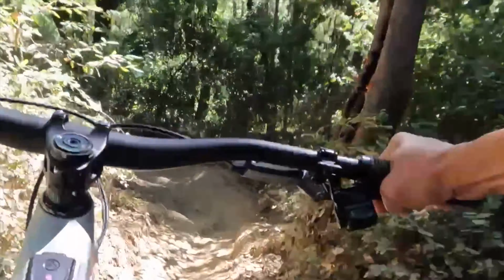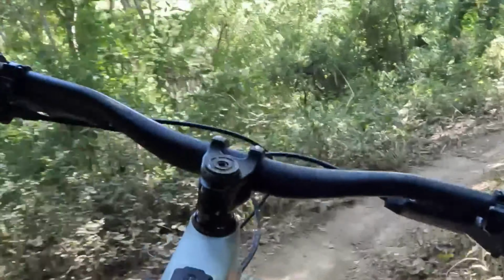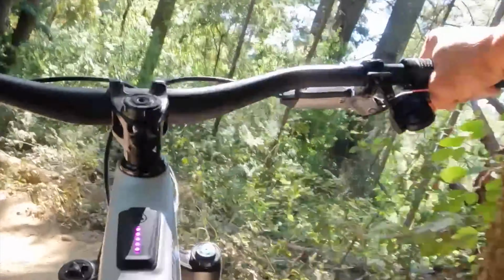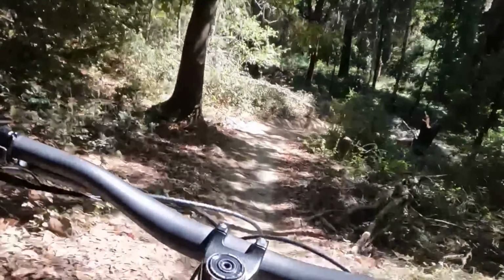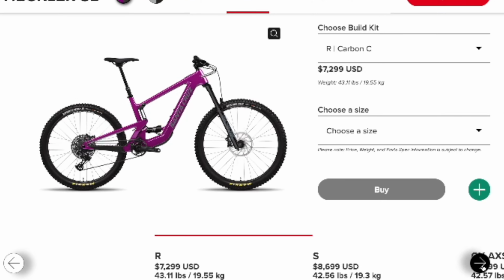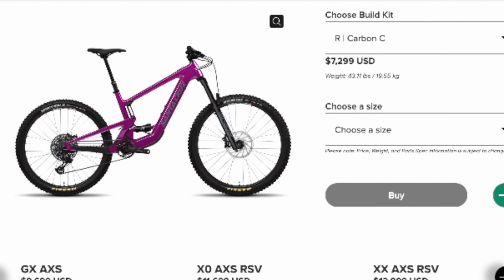As I gather my thoughts on this bike, it does climb really well. The motor is very supportive, very quiet, unobtrusive. You don't feel like you have an e-bike. And in descending as well, it is so easy to ride. I often say you need 5 rides to get used to a 55 pound e-bike. This one feels very natural from day one. So that's its big advantage. The Santa Cruz Heckler SL has a decent price point as well at $7,300. The components are not amazing, but it gets you started and you can upgrade from there.